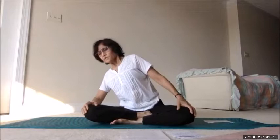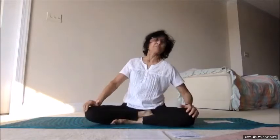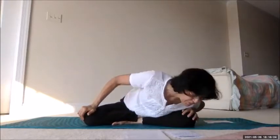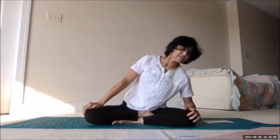and we'll reverse the rotation. Exhale down, inhale up, exhale down, inhale up, exhale down, inhale up, and relax. Now we'll do neck exercises.